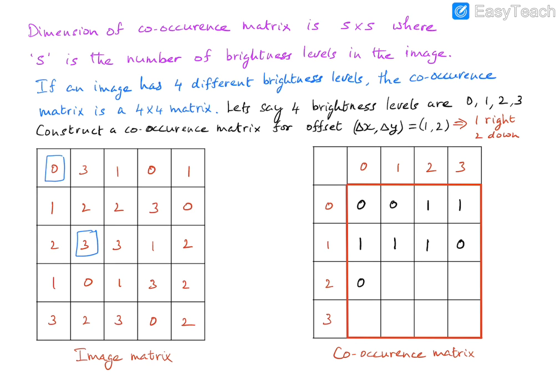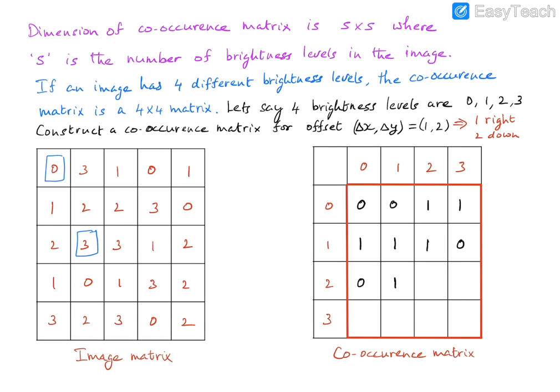How about 2 and 1? So we'll search through the pixel values which have 2. So that's a 2, and at the defined offset, if you go 1 right and 2 down, we get a 1 here. So that's 2 and that's 1 at the defined offset. So 2 and 1 occurs once. For this 2, let's see at the offset what we get. It's a 3, so it's not 2 and 1. And for this 2, it's a 2. And these 2s take us outside the bounds of the image, so we don't need to worry about them. Okay, so 2 and 1 occurs one time.